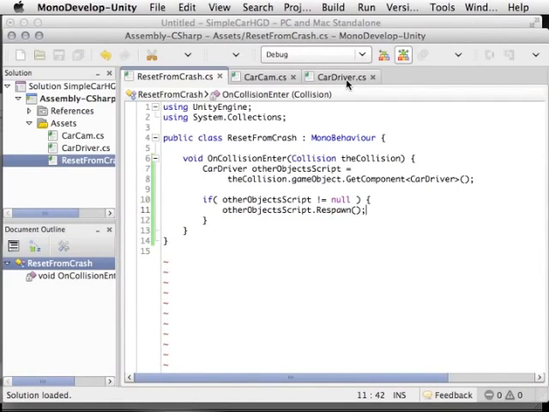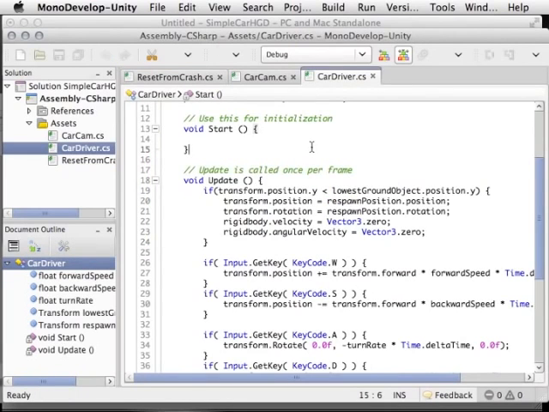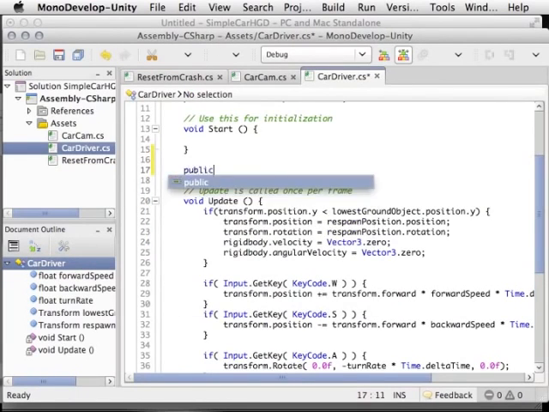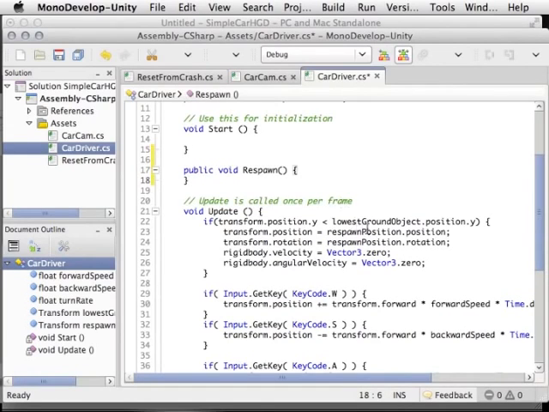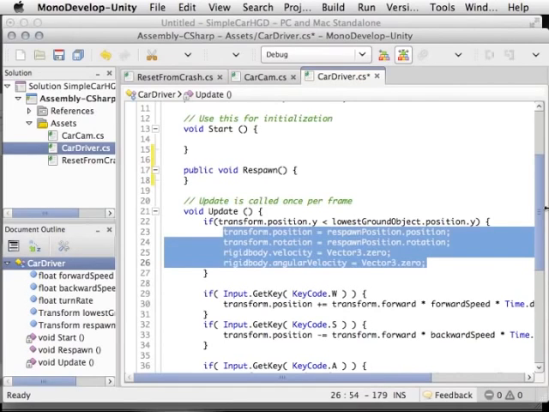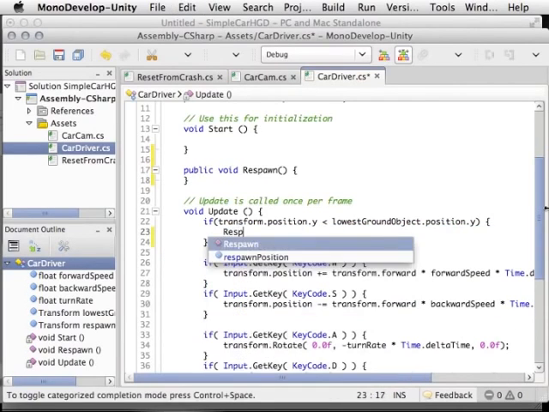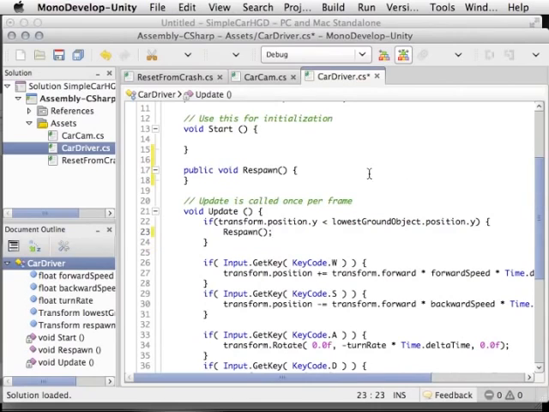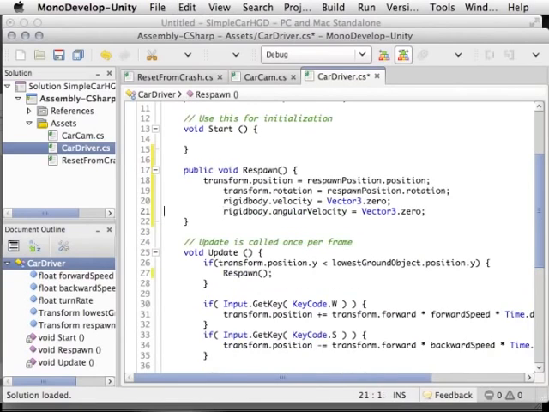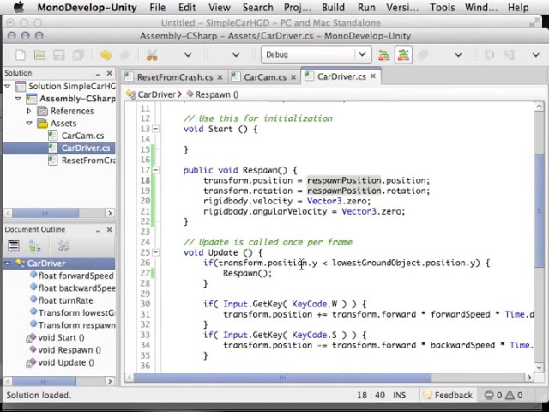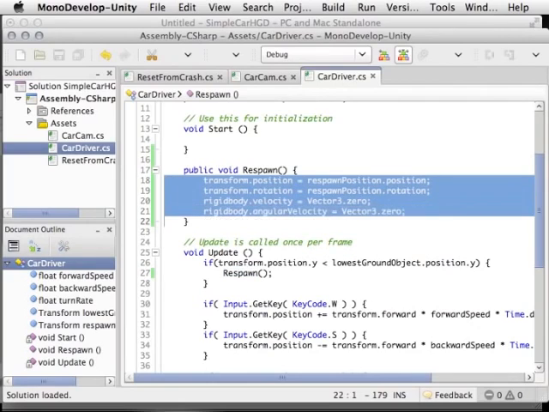And now let's go back to CarDriver, which is the script we're pointing to. We're going to create a public function called Respawn. So here we have code already for how to respawn and update for when you go below the earth. Let's just change that to a call to this function, and we're going to move that code. I copy and pasted it from down there up to Respawn. So now if we fall off the edge of the earth, it will respawn the car, meaning it will execute this code for the car.